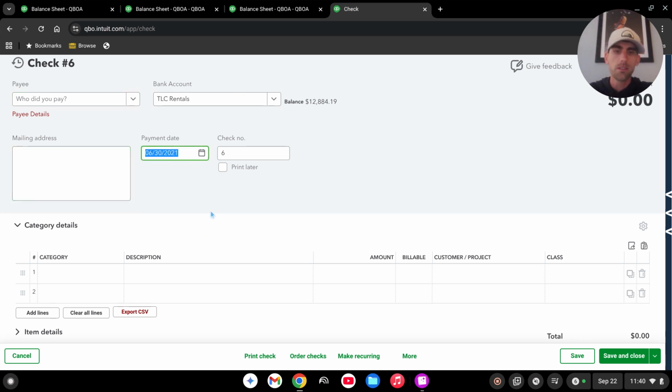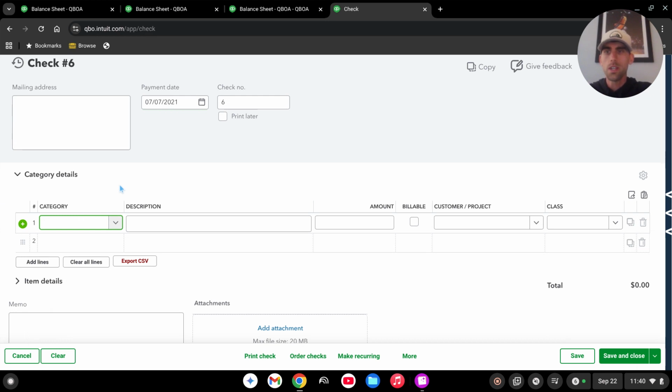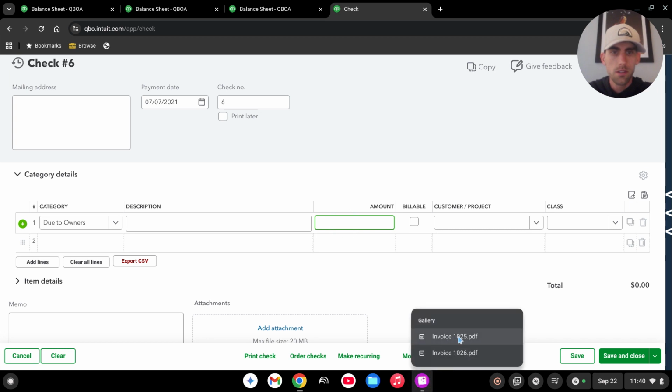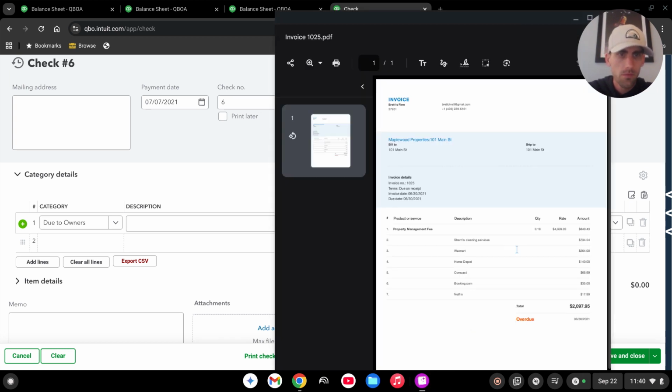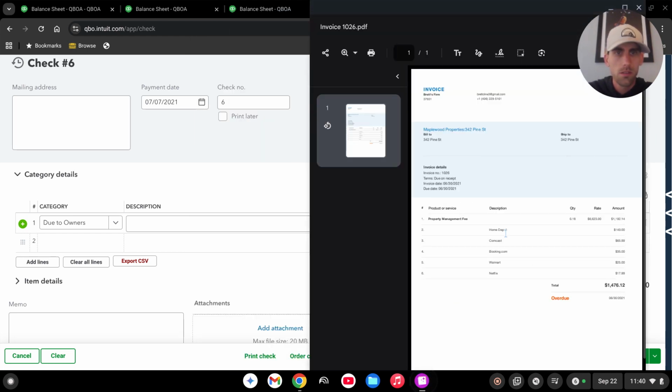Maybe this was paid on the 7th the next month. Okay, we're going to have our due to owners. Okay, 342. So the invoice is nice because it shows you the property at the top, so you know exactly who the invoice is for.